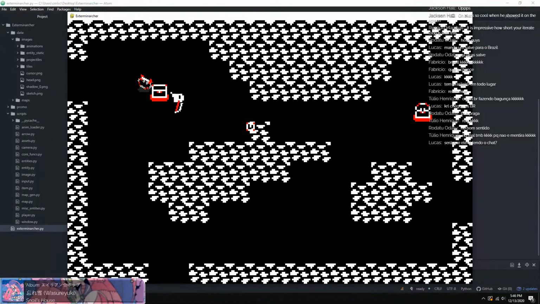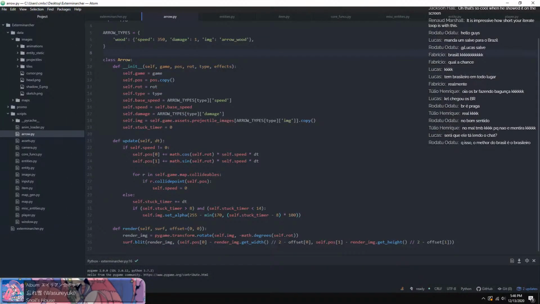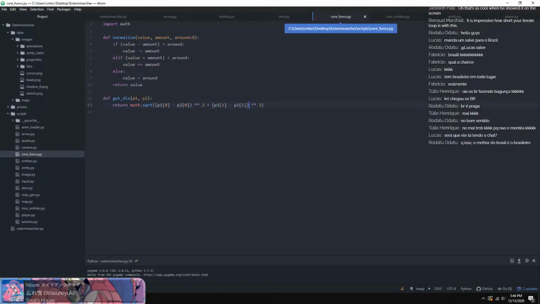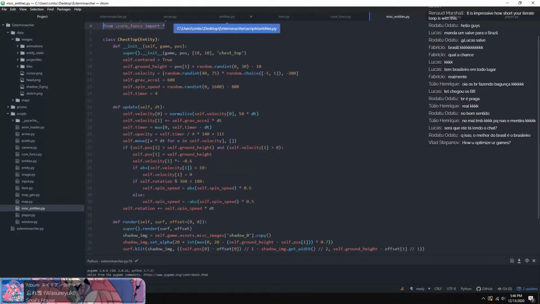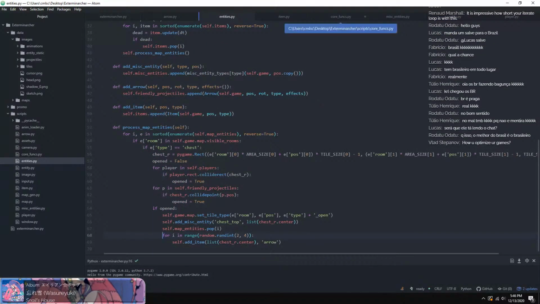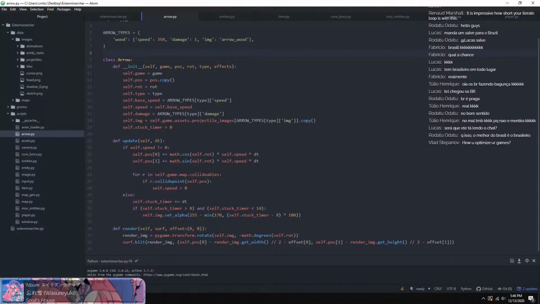But yeah, I want to make the arrows kind of come towards me. How do I optimize? I made a video on that.